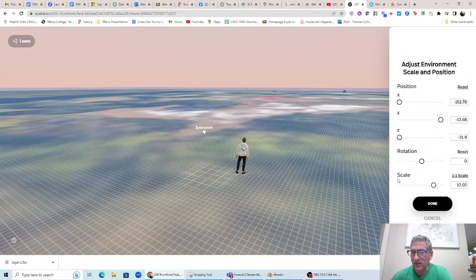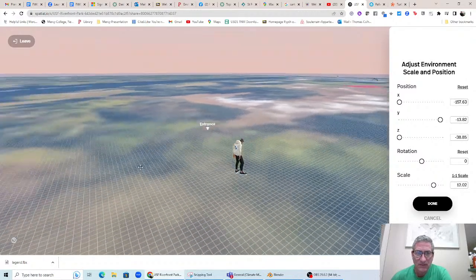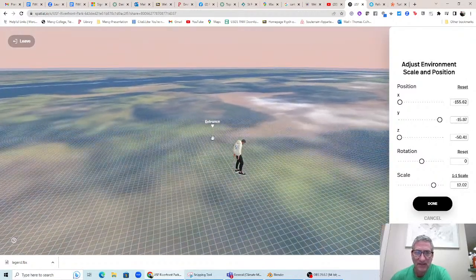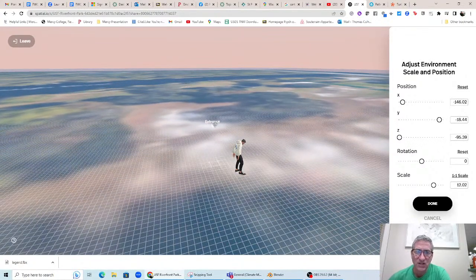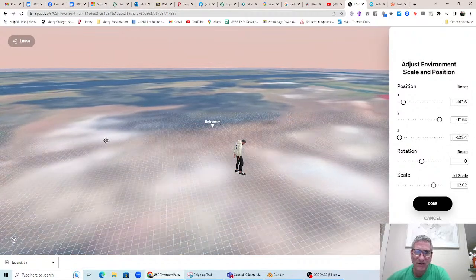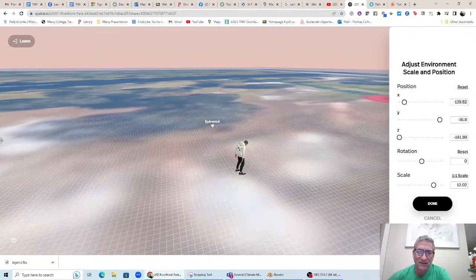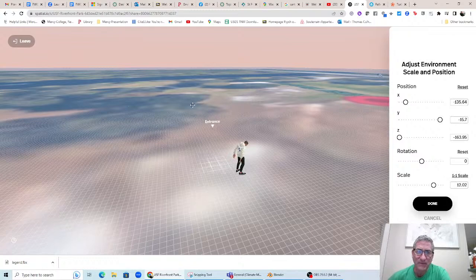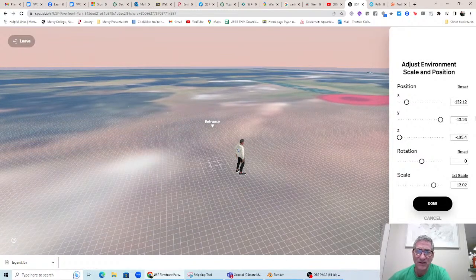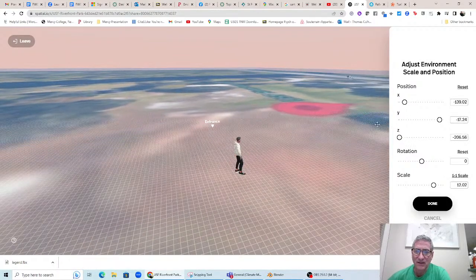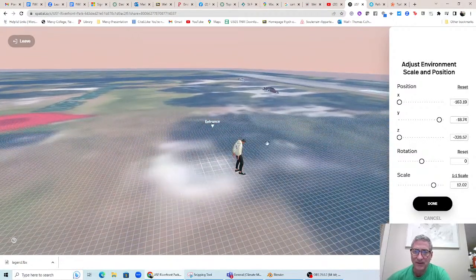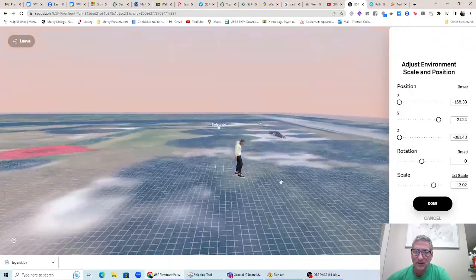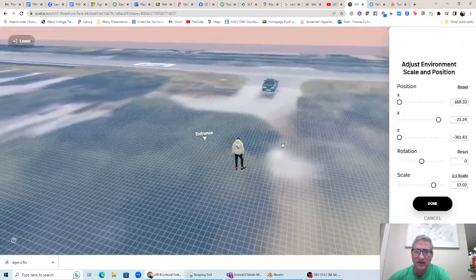I'm not sure myself how one sets the entrance, but maybe if I keep dragging on the entrance thing, I can set the entrance. Maybe I should drop the car in the middle of the place by now, as there's the car. Okay. So somewhere in here, that's the right car. All right.